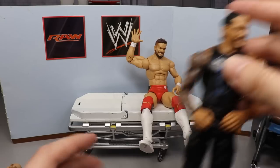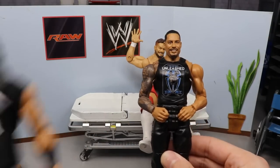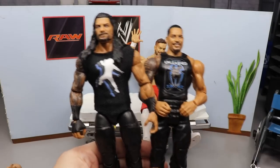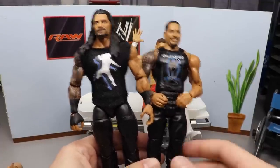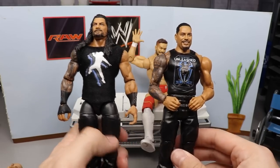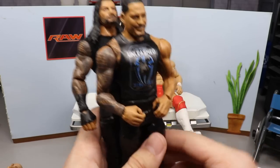The next swap we're going to do is taking this Roman Reigns right here, and at the moment, I don't have anything to make him bare-armed. That'll probably be on a surgery or something like that. We'll come back and revisit this, or maybe another appointment. We'll reschedule him an appointment, but we are going to be head-swapping these two Romans. I think that will be a really nice swap for sure.